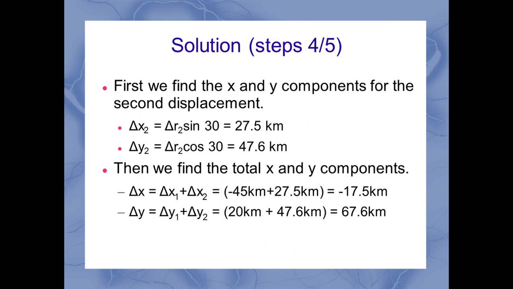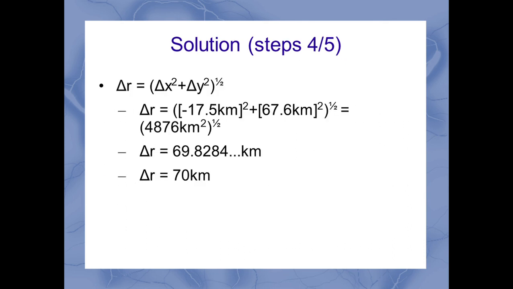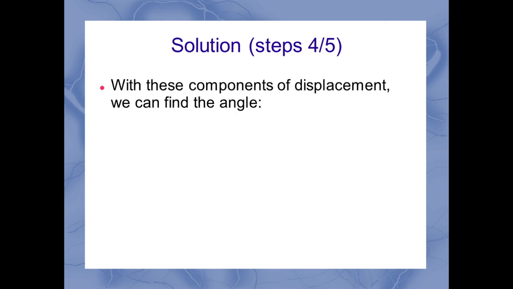Then to the north, both are north. There's no south displacement at this point, of 20 kilometers in the first displacement, 47.6 kilometers in the second, which gives us an overall displacement of 67.6 kilometers. Now finally, we can use that to set up a right triangle to give each of those pieces there, which gives me an overall displacement of approximately 70 kilometers. By adding those components, by x squared plus y squared equals r squared, we're able to find that piece of 70 kilometers.